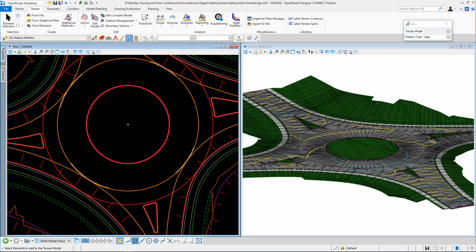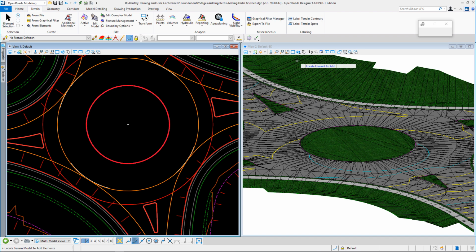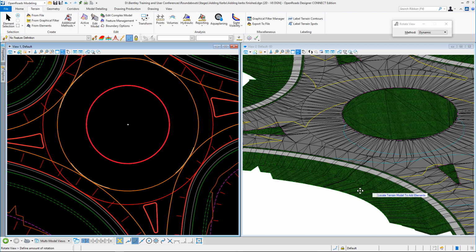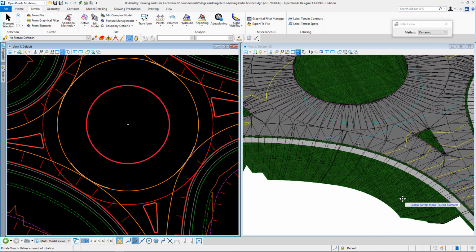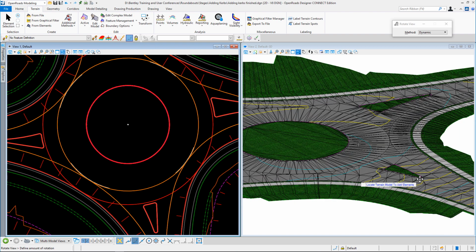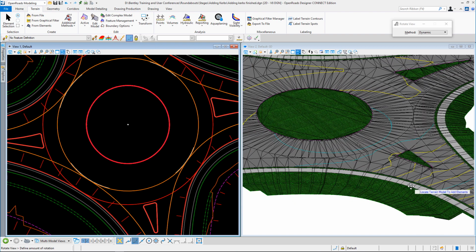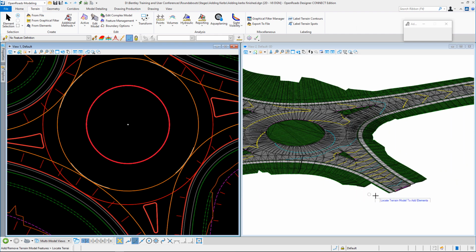Okay, so here we have the model pretty much complete. If we were to rotate this around, you can see it's looking pretty good. I need to add some lines on that, which I may do in a future video, where we draw some lines and then drape them on, stamp them on the model, which could work quite nicely.